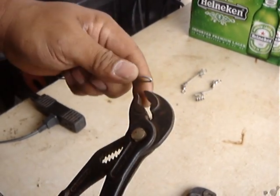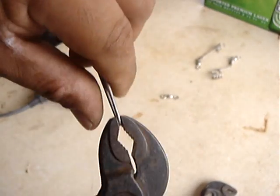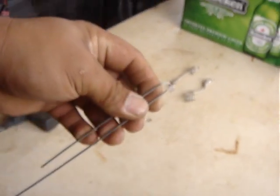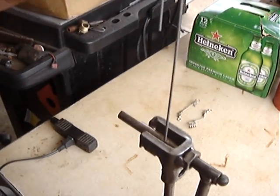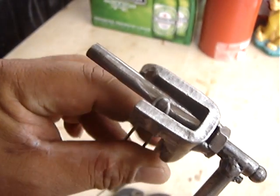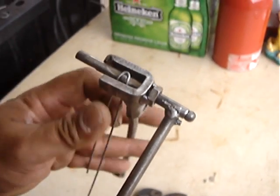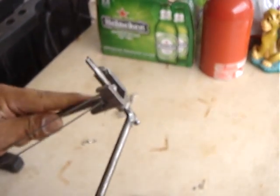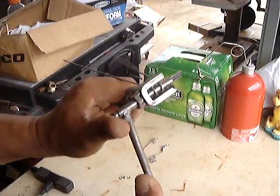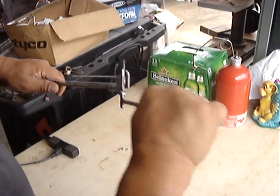Okay, you need your helper bend to start. Grab about that much so you can get them in the tool. Here you go. Drop it in the tool. Get your dog or the latch or whatever you like to call them. Once you get it caught in there, you can crank. There you go. Crank 2 times.